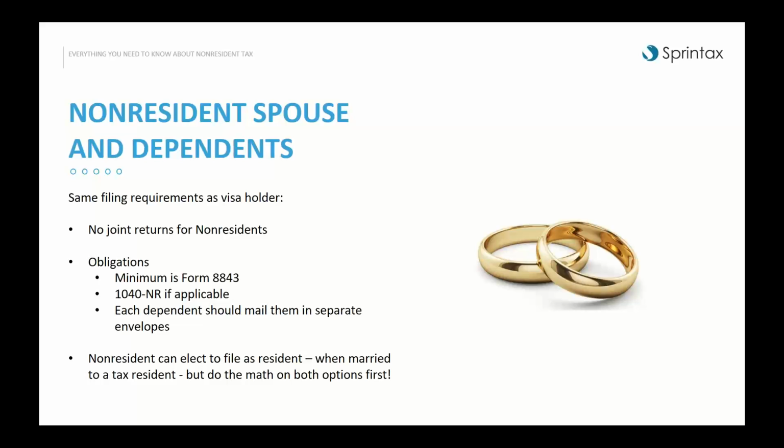Where that changes is if a non-resident is married to a resident for tax purposes, you can elect to file jointly on your resident spouse's tax return. But we would always recommend doing the math on both options first to figure out which is the most favourable for your personal tax position.